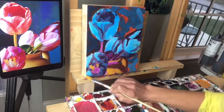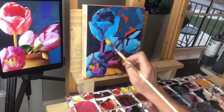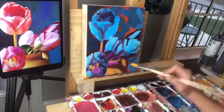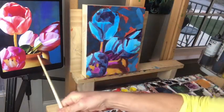And oh, we've got some yellow right here on the other side of that petal. And for right now, I'm just gonna put a little bit in this stem. I'm gonna make that stem a little bit more green, but for right now, I just wanted to get some in there.